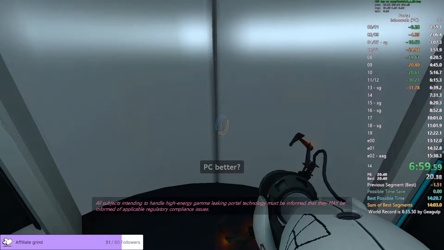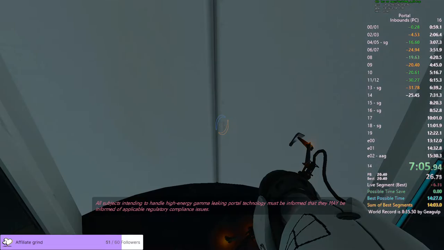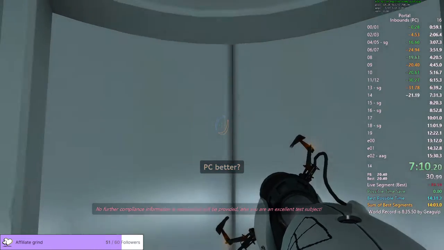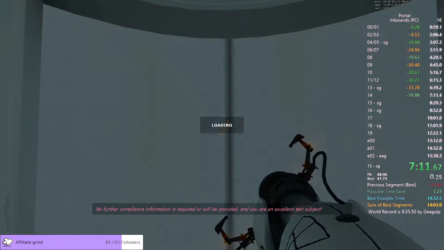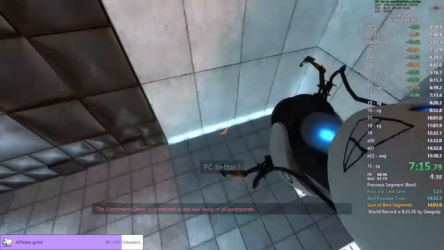Portal technology must be informed that they may be informed of applicable regulatory compliance issues. No further compliance information is required or will be provided. The enrichment center is committed to the well-being.